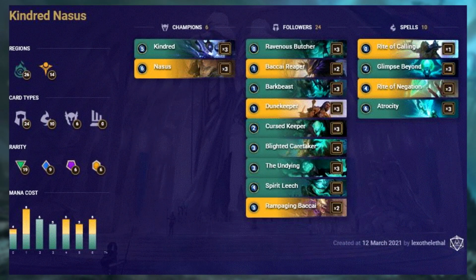This is Kindred Nasus and features cards from Shurima and Shadow Isles. It's a control deck, and as you can see it has a large amount of cards costing 5 or more mana, which is very typical for control decks. It's actually quite an expensive deck as well, with 6 epic cards in total.